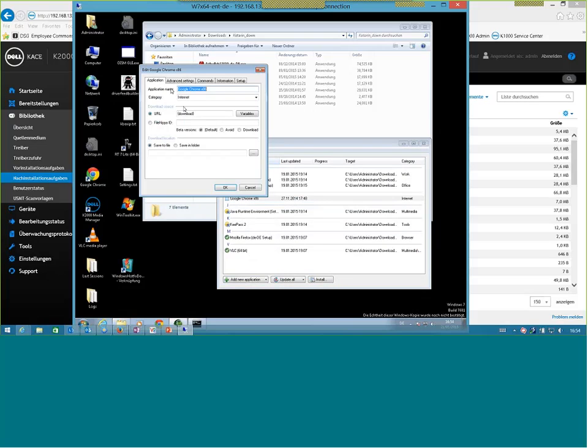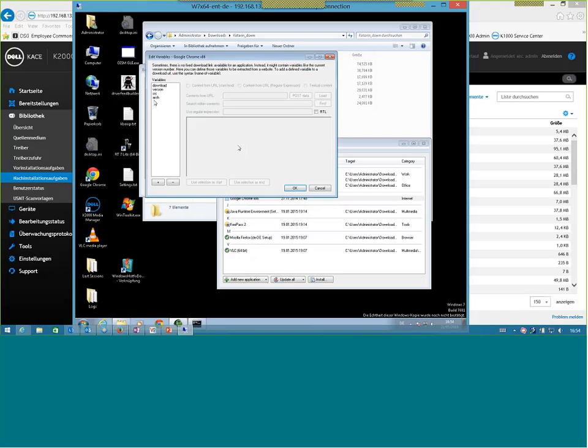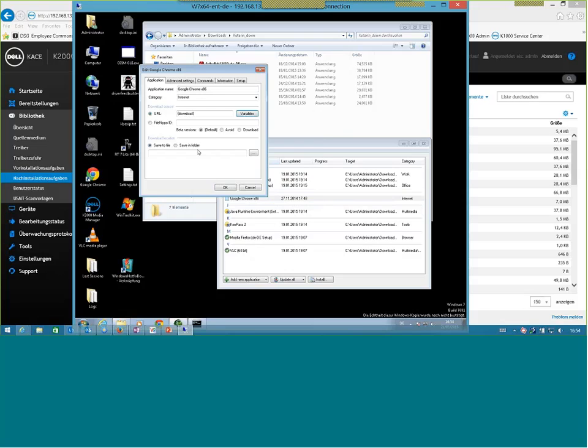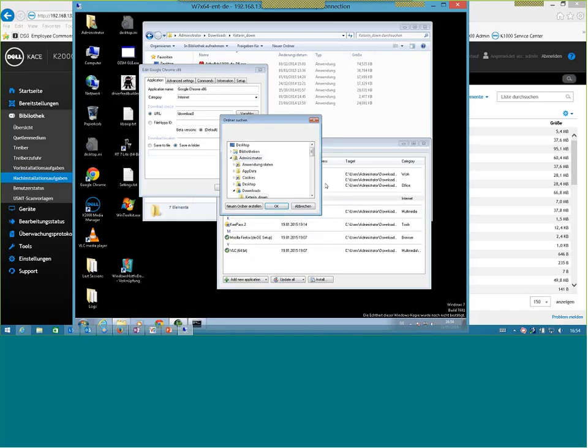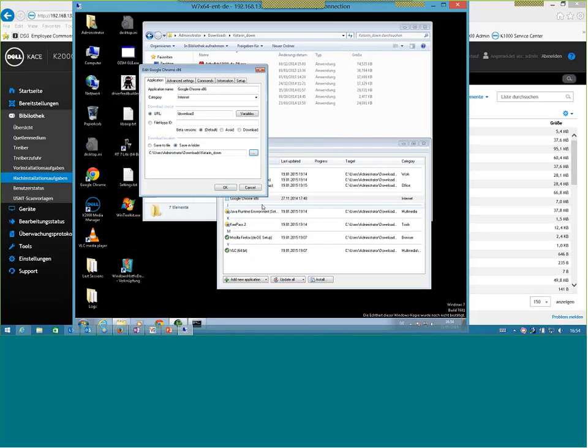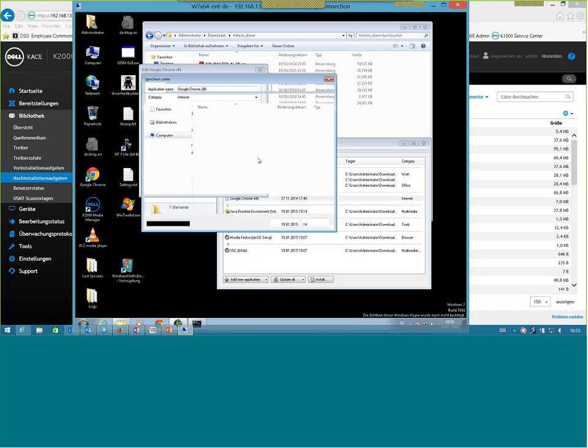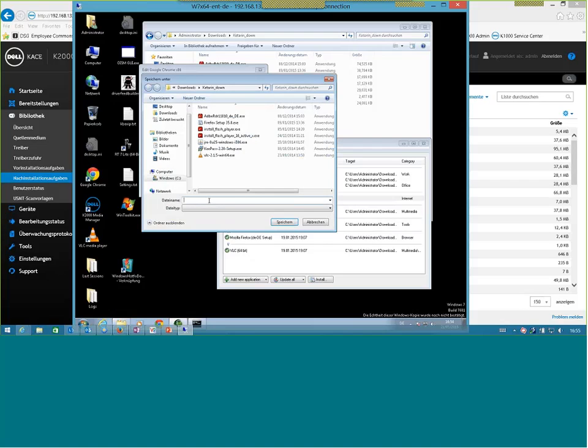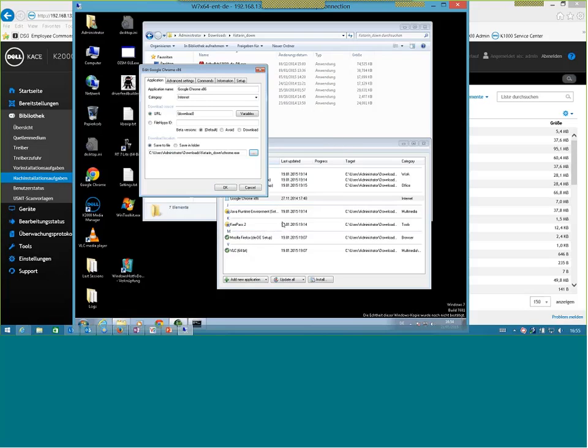If I open that, all I need is already in there. There are variables behind there for the download link. It's not simple actually to come up with those variables. So what I can do is either save it in a folder, so I want to use my K2000 down directory, or I can even say I want to save it to a file. And I specifically call that file chrome.exe. So I'm basically eliminating the versioning in the file name itself.